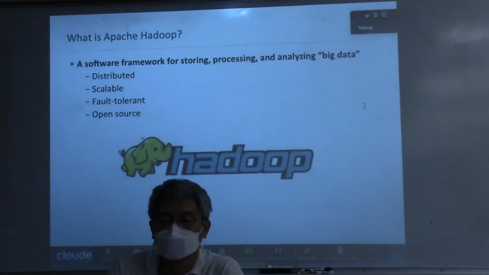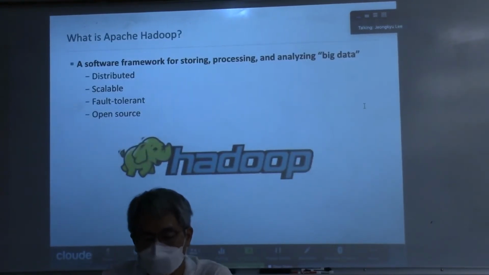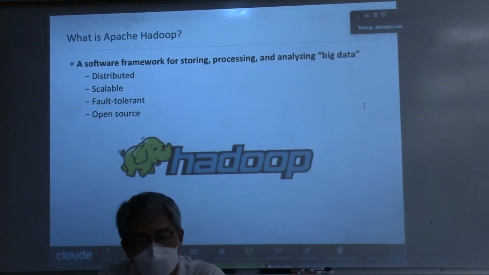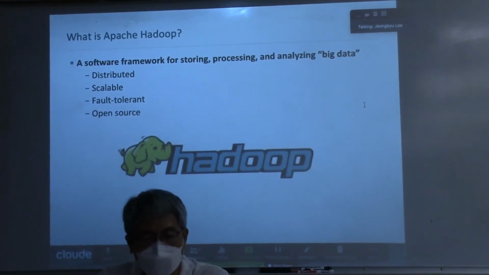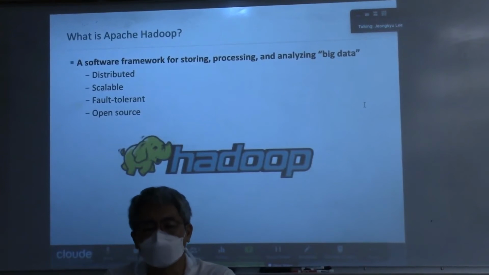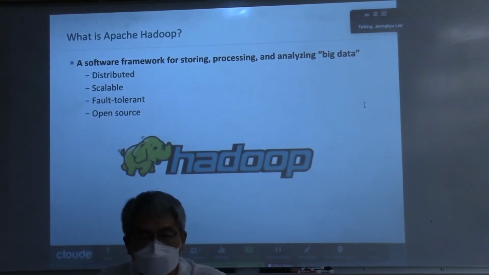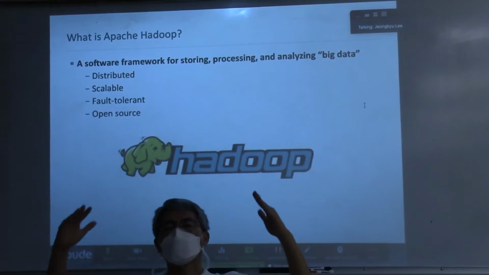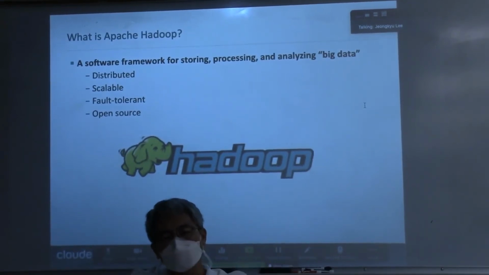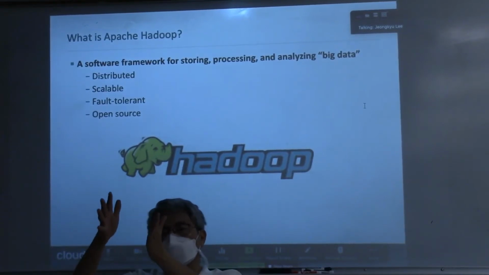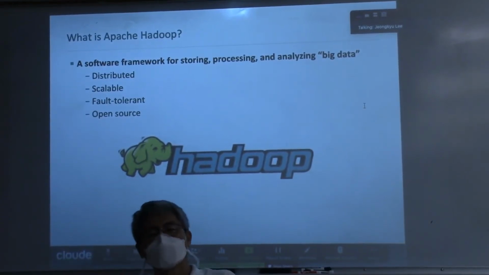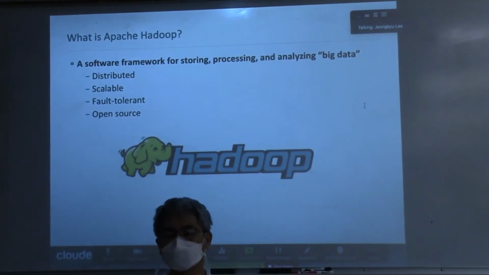Okay, you probably have seen this logo. This is the official logo of Hadoop. And when we say Hadoop is the big data solution, it's kind of a group of software. It's not just one. So when we say Hadoop, it's the Hadoop project. Under the Hadoop project, we have HBase, Pig, Hive, and so on. Like that we have a group of software.